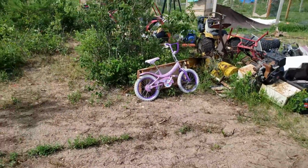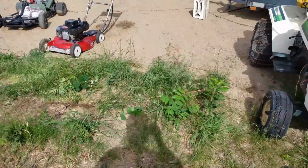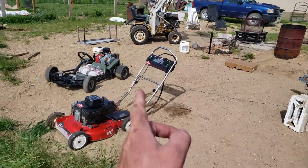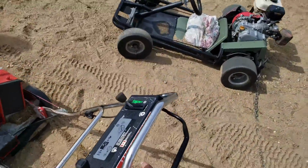Always collect good rocks, but bye-bye. This is where we used to throw all the sticks too, and now we're cleaning them all out to do this. Fun, fun, fun. And I love the fact that you can shut off the blade on this thing. Makes it so much better.